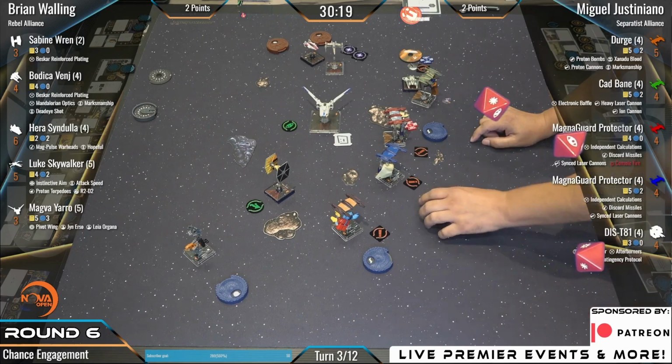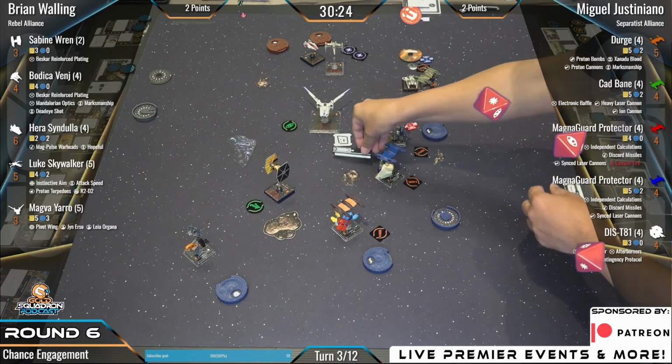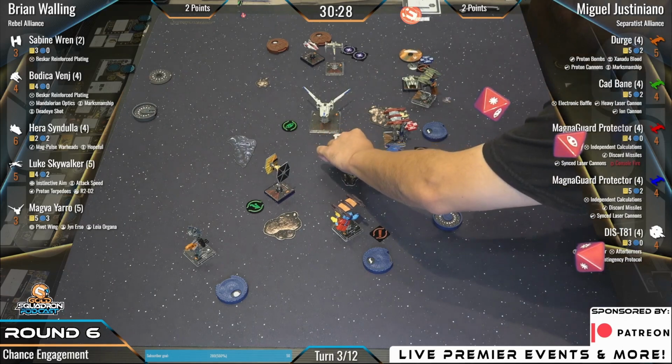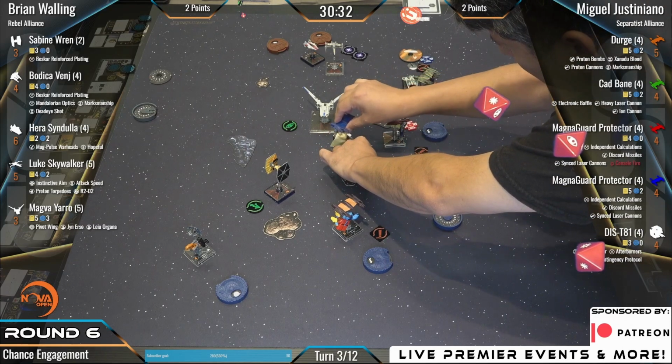Now debating on which one he's going to activate. He is going to go with the blue Rogue class first. Going to do the 2 straight here. All right, well, that's going to be some range one fun for both Magva and the Magna Guard.